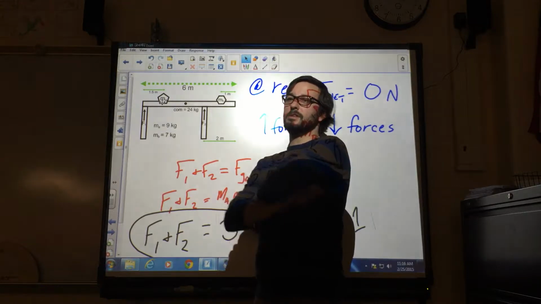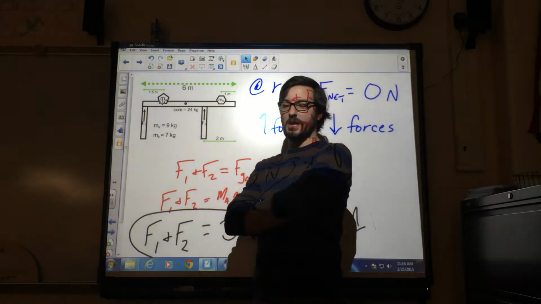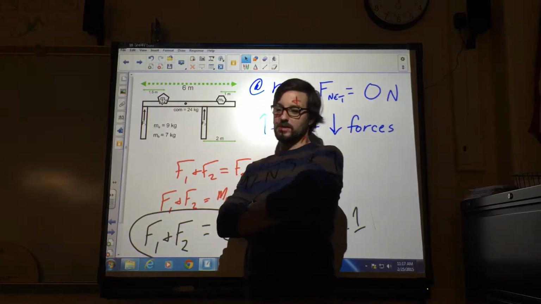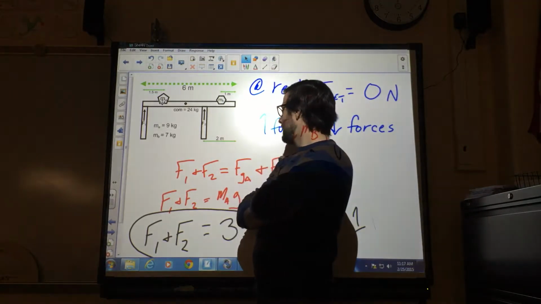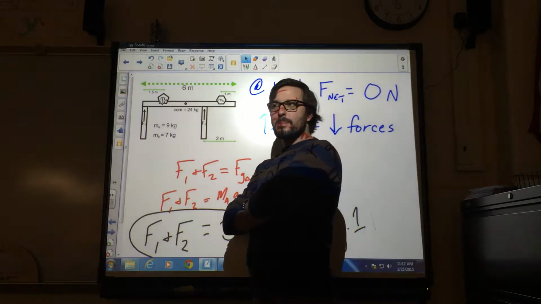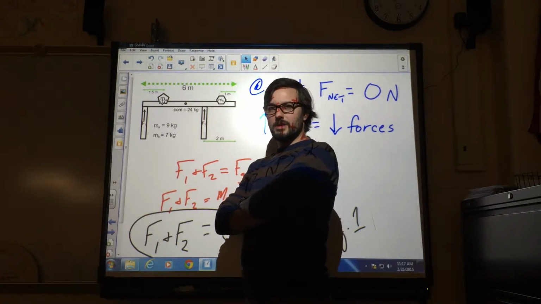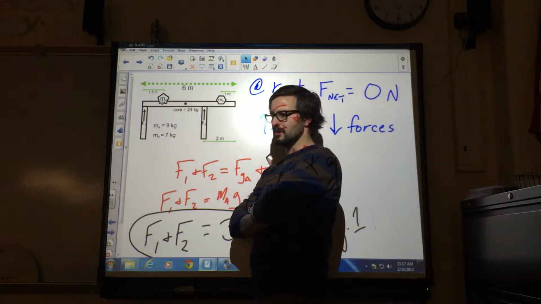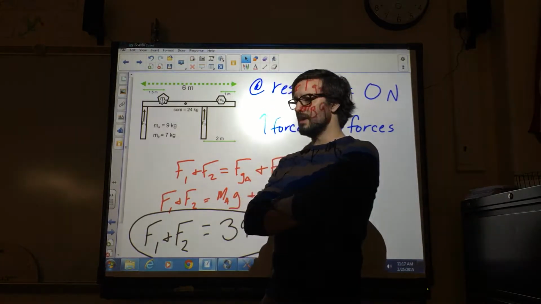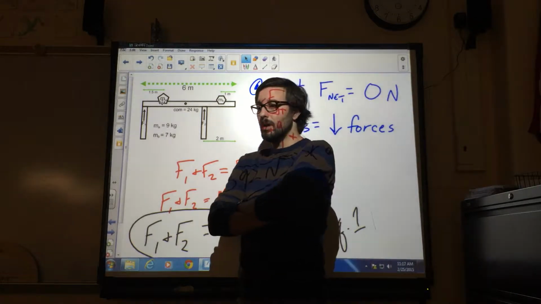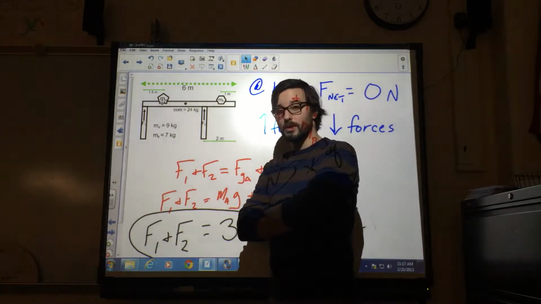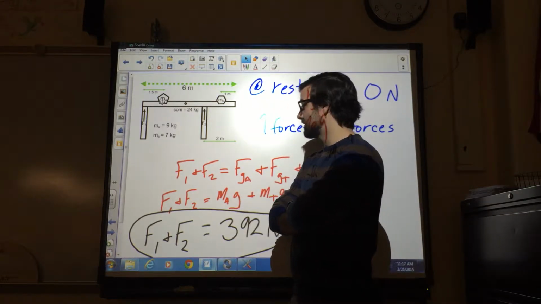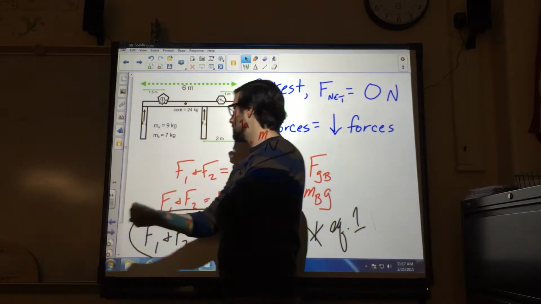Hopefully you should at least be considering what we've learned about most recently, which is angular stuff. And, you know, torque and momentum and kinetic rotational energy. So all that stuff is great. Obviously, we're not going to be doing any kinematics here. K-rot, there is no K-rot because nothing's rotating. There is zero angular momentum. Nothing is changing in the system, so that won't help. What will help is torque. So this problem becomes essentially, well, we are also going to have to consider torque big time. So let's do that.